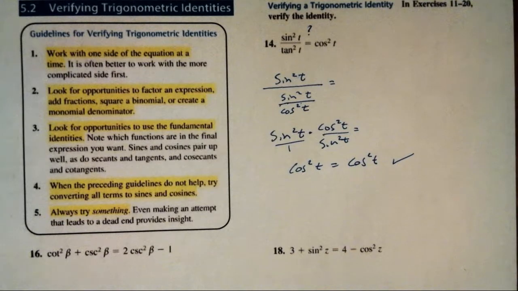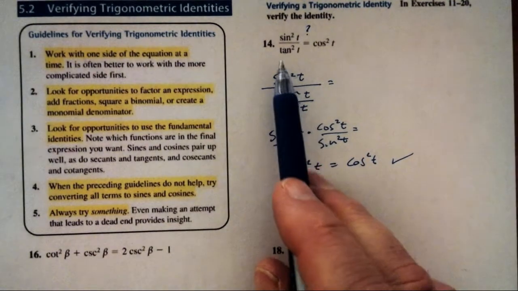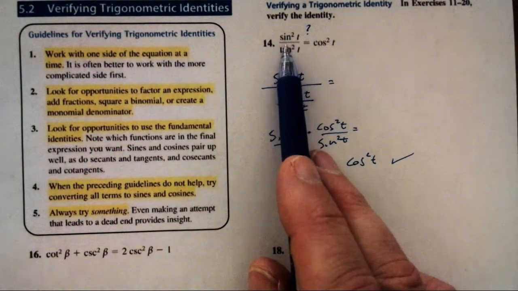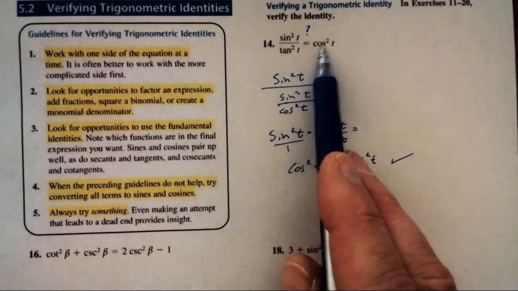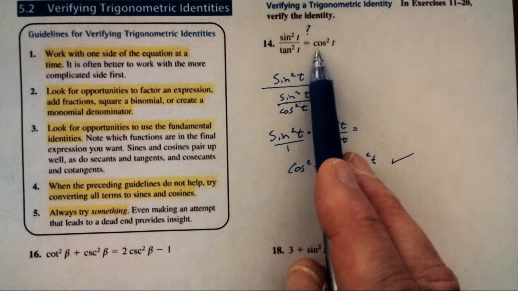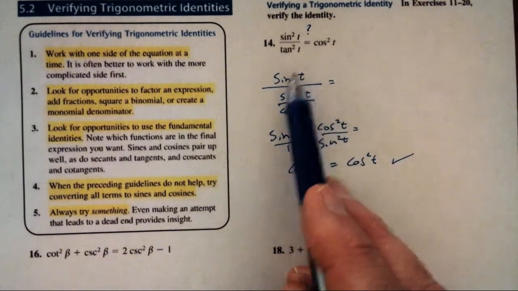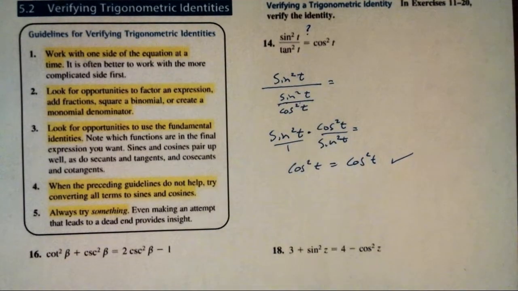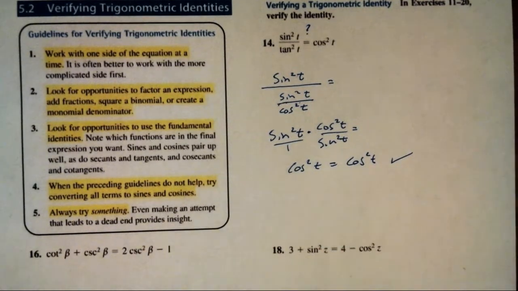So pretty straightforward there, because I'm going to go back and talk about that 100% rule. Sine, tangent, cosine. Or if I have cosecant, secant, tangent. Doesn't matter. If I have three different trig functions or more, everything's going to become two different trig functions. It's easier to work with two trig functions. Sine and cosine work well together with their Pythagorean relationship, so we choose those. Easier to work with two than it is to work with three.